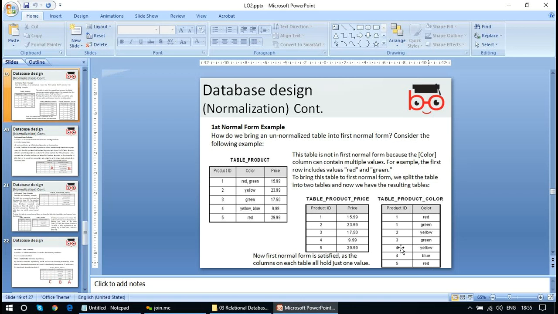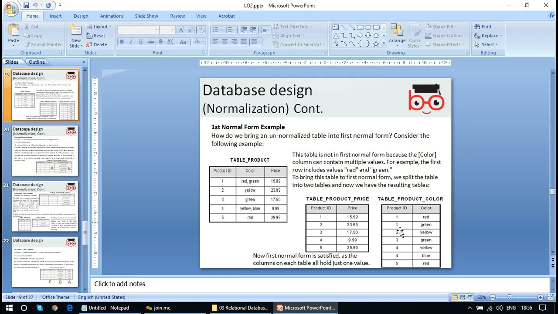It does not matter if the product ID is repeating here. Probably I would have written product ID 1 is red, 2 is green, 3 is yellow, and something like that. Did you notice that they have used the product ID with two colors? One product has got two colors. Programmatically, they could know that one product can have more than one color. And maybe product ID will not be a primary key.